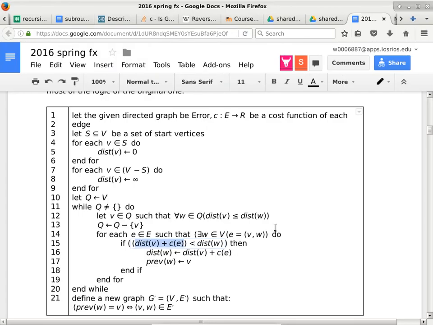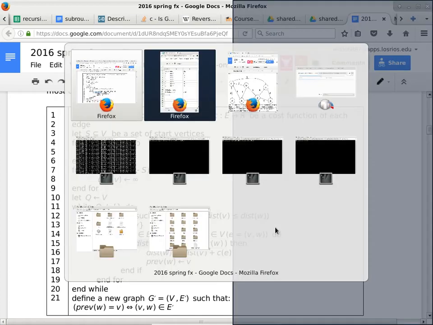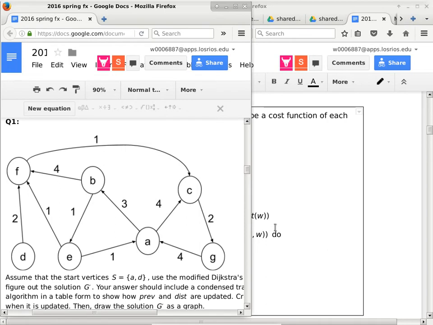Yep, go ahead. What about keeping track of G? Yeah, what's in G? You mean uppercase G or lowercase g? Uppercase. Uppercase G is the graph itself. In other words, uppercase G is what you see here as a graphical representation. Oh. So G is a two tuple. It has a B, which consists of all the vertices. So A, B, C, D, all the way to G is in the vertex set, and then all the edges are in the E set.